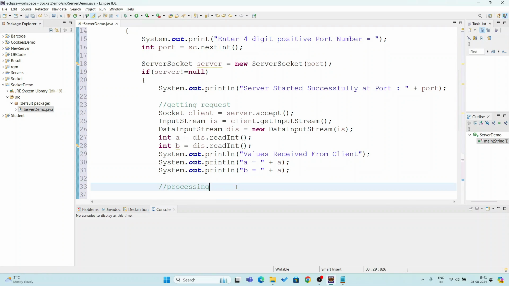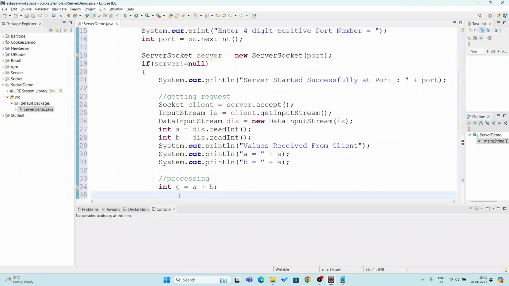After getting the request, it will be processed. I'm going to take another integer C, int c = a + b. So it will give the sum of the two values.